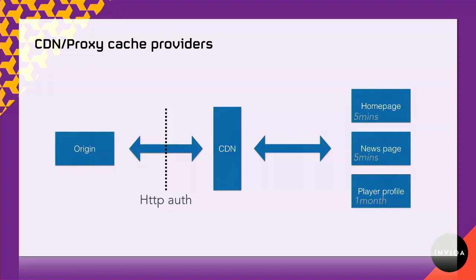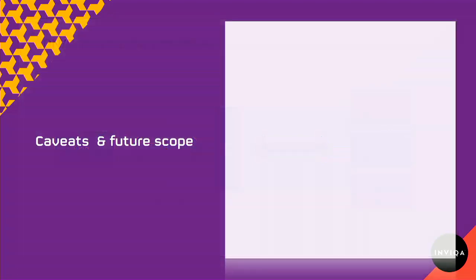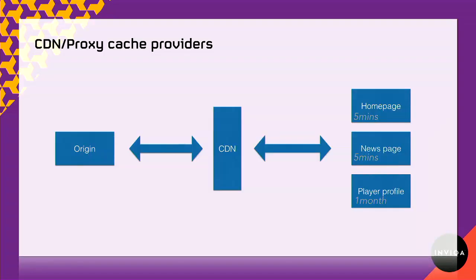So what it meant for us is that we could essentially launch and do a soft launch, and through the UI we could configure how long we wanted that global expiration to be, how long we wanted that fallback expiration to be, and change that value over time as we measure the performance in the server. So it allowed us to manage that gradual escalation of traffic to origin directly through the Drupal UI.